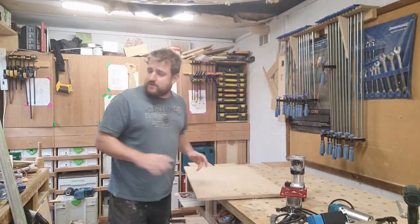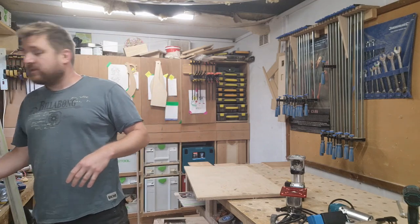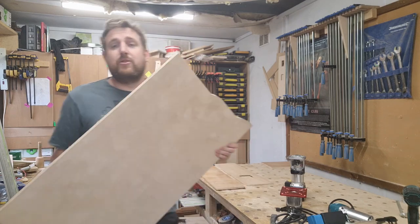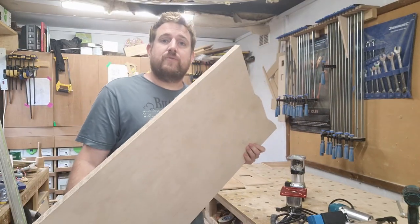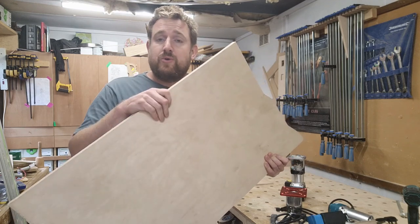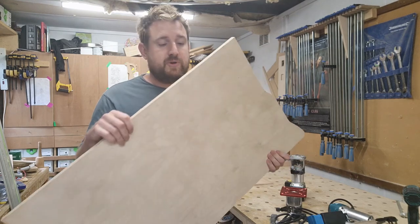Okay, to build it, I have built myself a bit of a prototype out of some scrap pieces of ply. But I've also got some much nicer ply, some birch plywood, kept under lock and key. I was building some kitchen units a few weeks back, so this is just one bit of leftover from that. I think the top and bottom would be built out of 3/4 inch, 18mm birch plywood, which is really nice. No voids, perfect for this kind of thing.